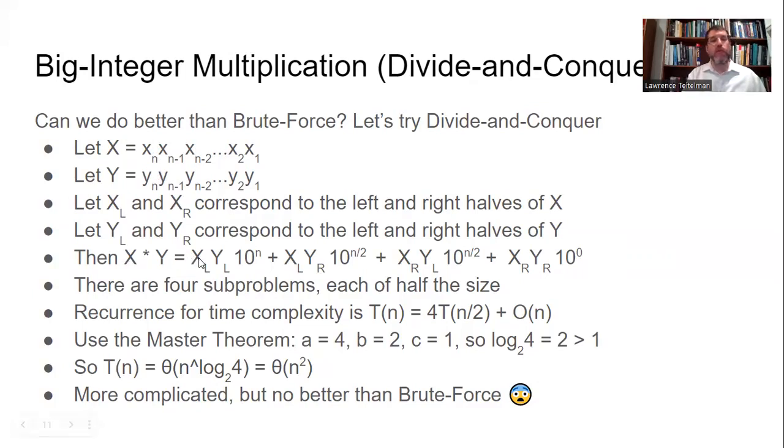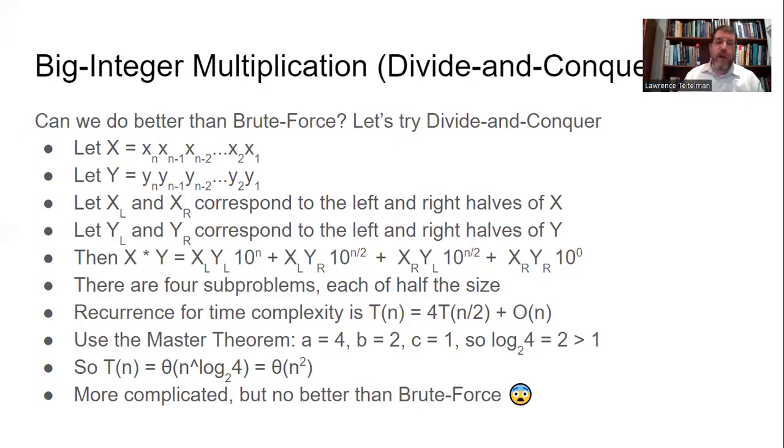Okay, so look at this bullet point here. We're saying X times Y is like taking the left part of X times the left part of Y, with the proper amount of shifting, right? Because you can't forget that there are implicit zeros there. You take the left part of X and the right part of Y. You take the left part of Y and the right part of X, and then the right part of X and the right part of Y. Okay, so that's what we're doing over there.